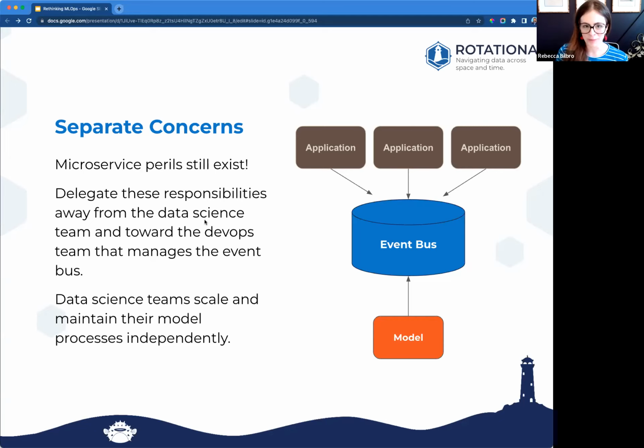Actually, this connects perfectly to the next question, which is about roles. If you're going to become a machine learning engineer, and I think the implication here is that people are assuming that what you're presenting here, the idea of doing this kind of event-based MLOps, would be the responsibility of more of a machine learning engineer. So first of all, is that a valid interpretation? And then if you want to be doing this MLOps work as an ML engineer, do you need to first be a data scientist so that you understand the mechanics of what's happening?